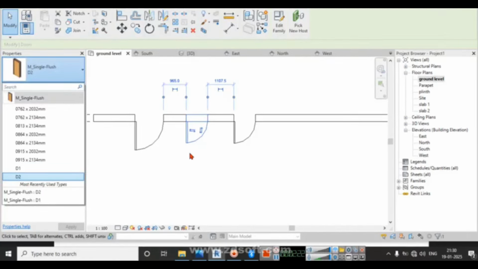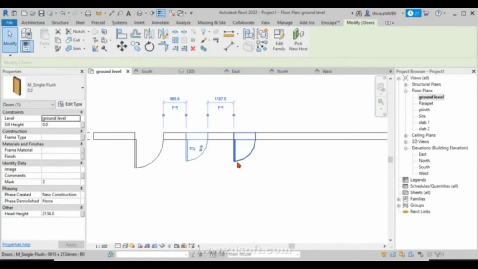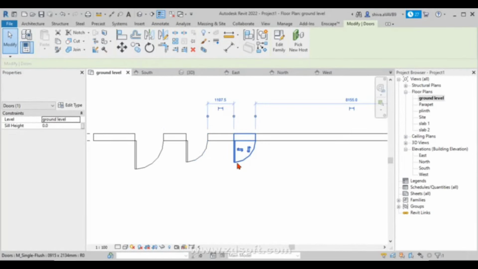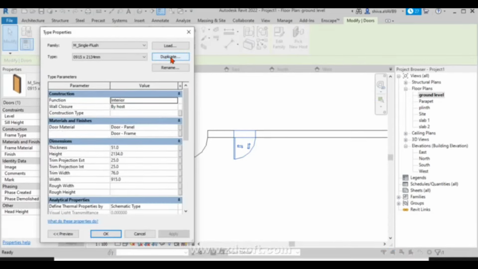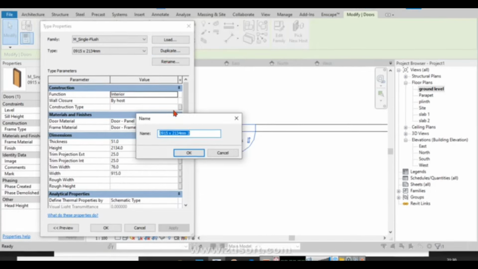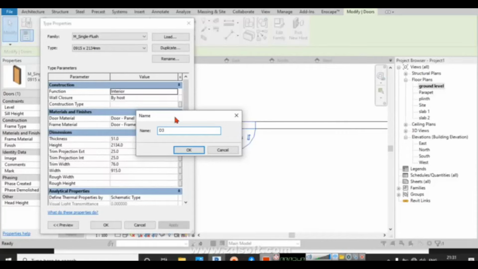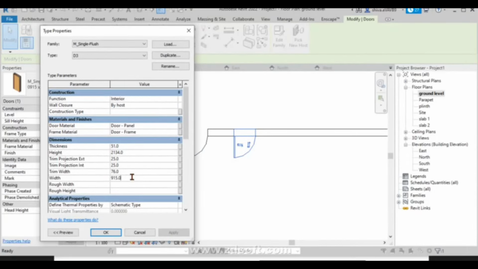See d1, and what we created now is d2. Yet to be created is d3. So select that door, get back to edit type, duplicate as d3, and I make the width just 750. Okay, it's done.